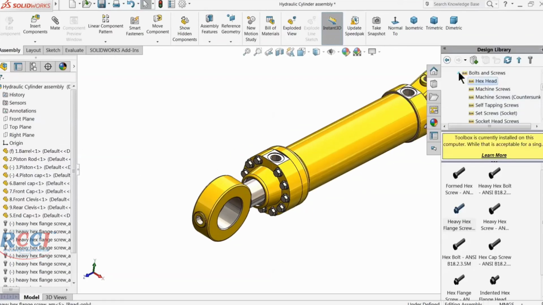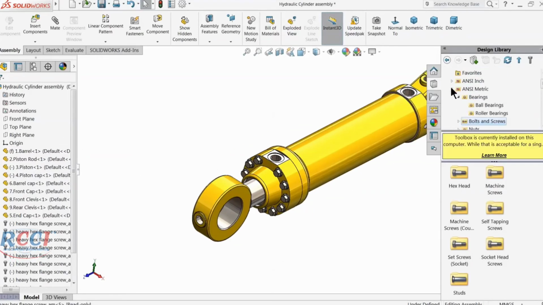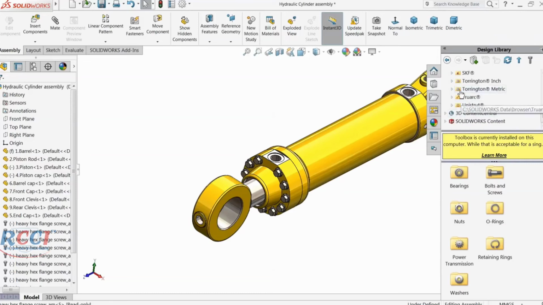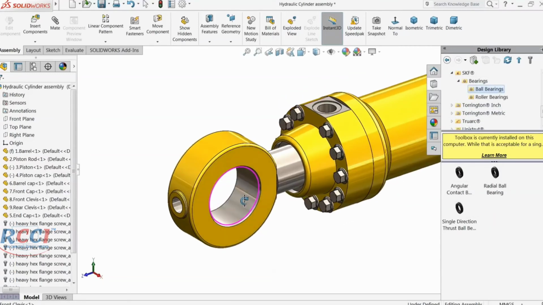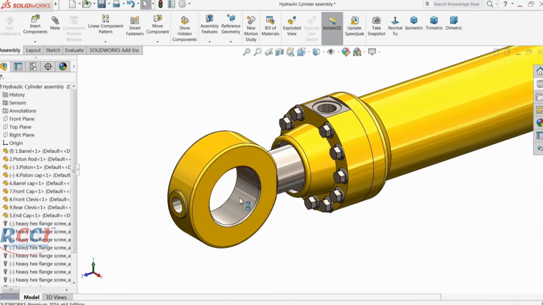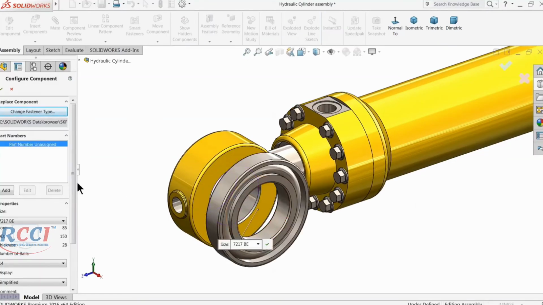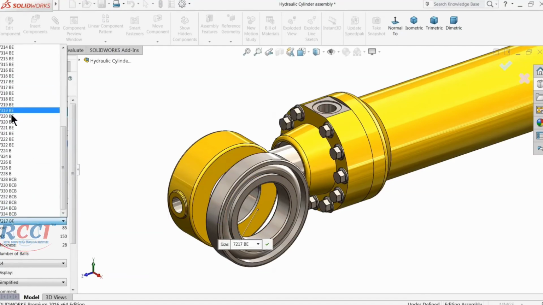Again go to design library and go to SKF bearing, ball bearing, select angular ball bearing, drag it up to this circle. Here choose, we found one number 7308.